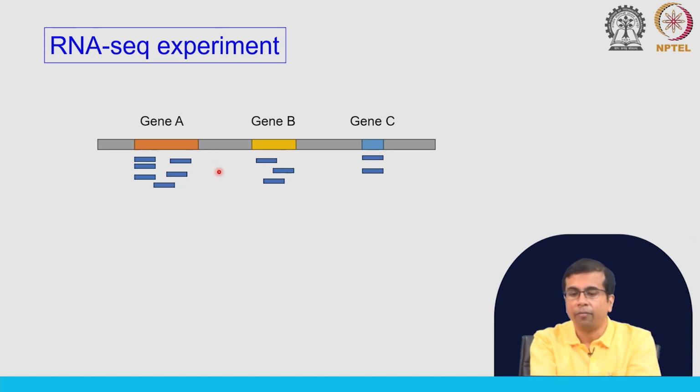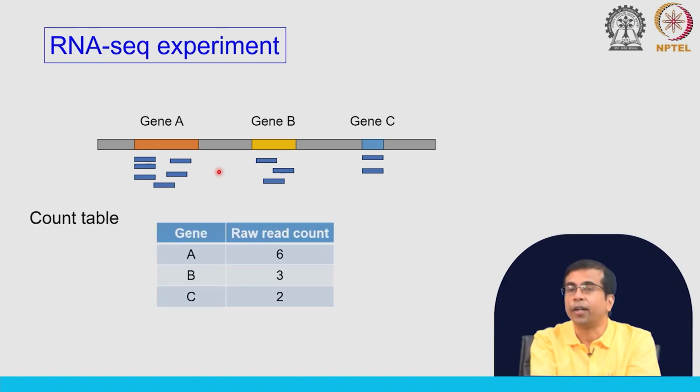And what we get is we generate a raw count data. This is something we have seen. We have this for many genes, we have these raw counts, for thousands of genes. When you convert this to numbers, the number of reads mapped to each gene, we see for gene A we have 6 reads mapping to this gene. Then for gene B we have 3 reads, and for gene C we have 2 reads. So, this is something what we see.